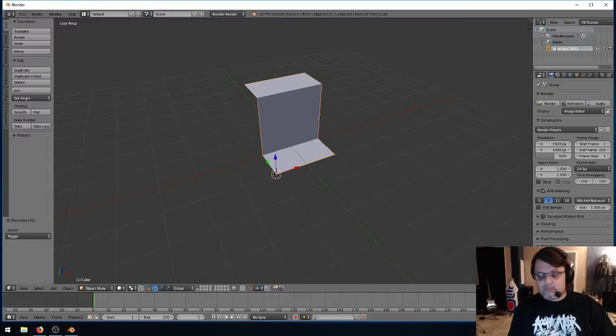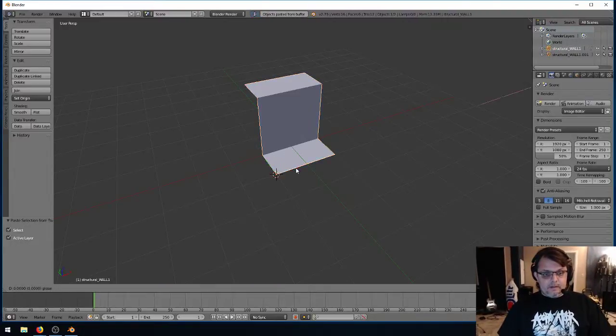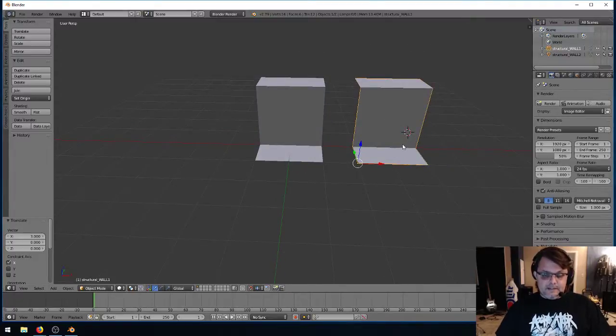So when I go to create a wall, let me change this one to wall 1. Okay, now I'm going to Control C and V, and drag it out. I'm going to leave it right there, and this one's going to get changed to wall 2. I'm going to change the size of this to be either 3 or 4. It doesn't matter, just as long as you stick to at least 1 unit.